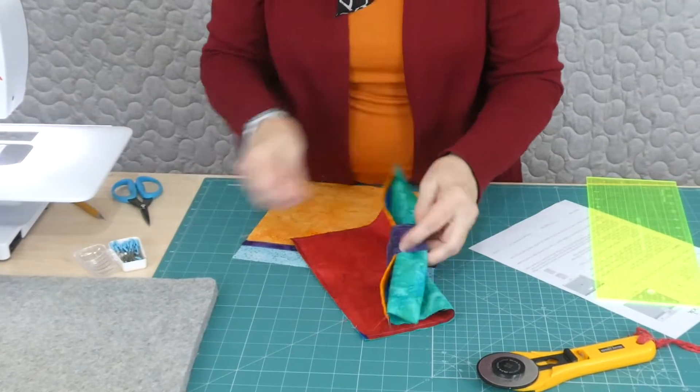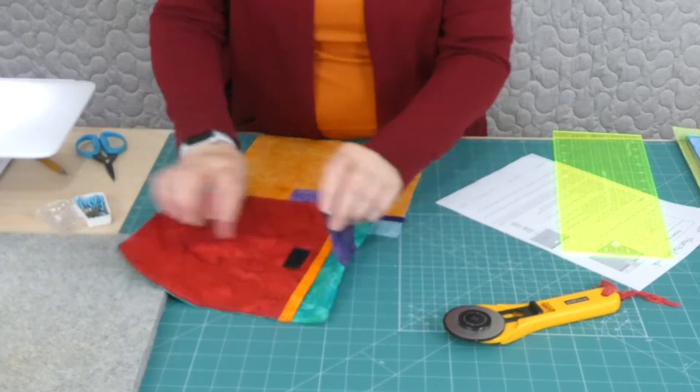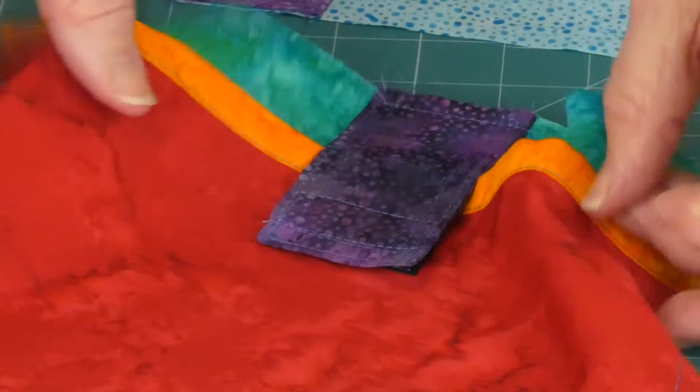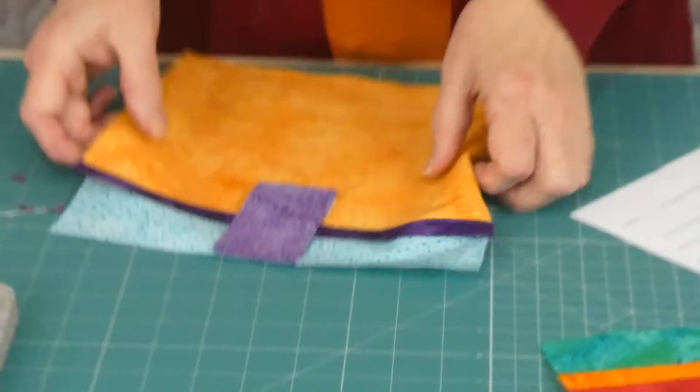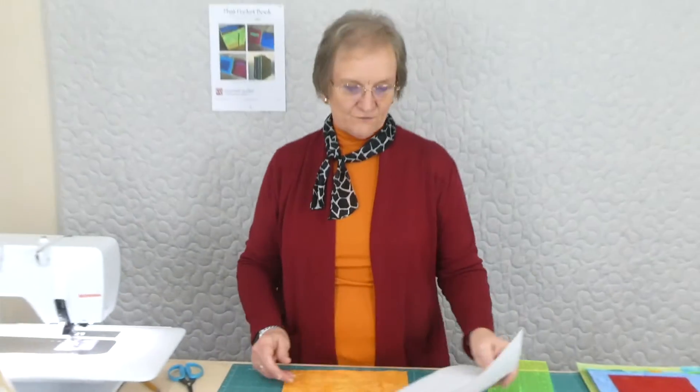It's got a line of stitching holding the flap on — it's just a temporary hold, more like a basting, keeping everything together in one piece. So I'll go ahead and do that, and other than that, that was the end of page seven of our pocket book. I'll see you again with page eight.